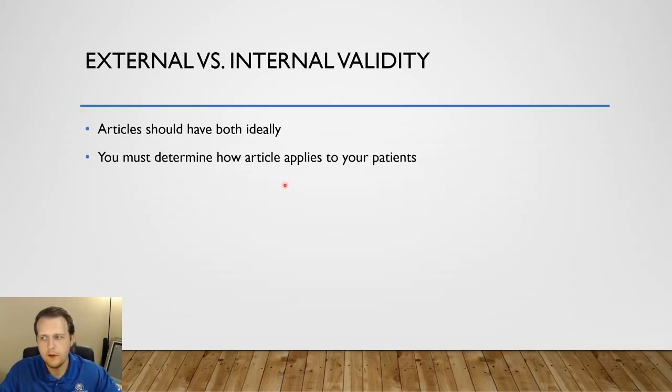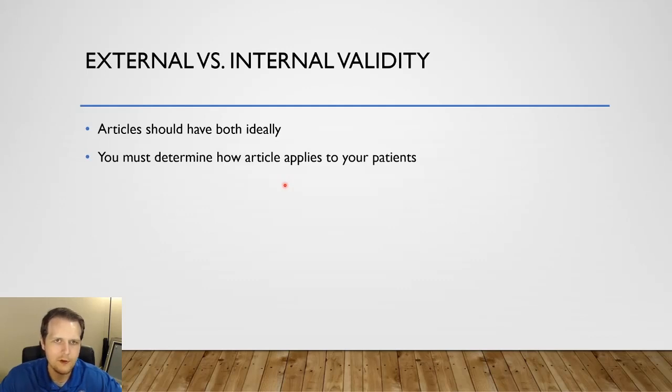Now, one thing I want to note here as well is this topic of external versus internal validity. What does that actually mean? Basically, internal validity is how much sense an article makes within its own microcosm of an environment, right? So, for instance, if they say that they randomized patients to treatment versus placebo, but then they found that 90% of women got put into the treatment group and 90% of men got put into the placebo group. That doesn't make a whole lot of internal sense because you just said you randomized it, so how would it be that you had such a skew of gender? That means it doesn't have much internal validity, right?